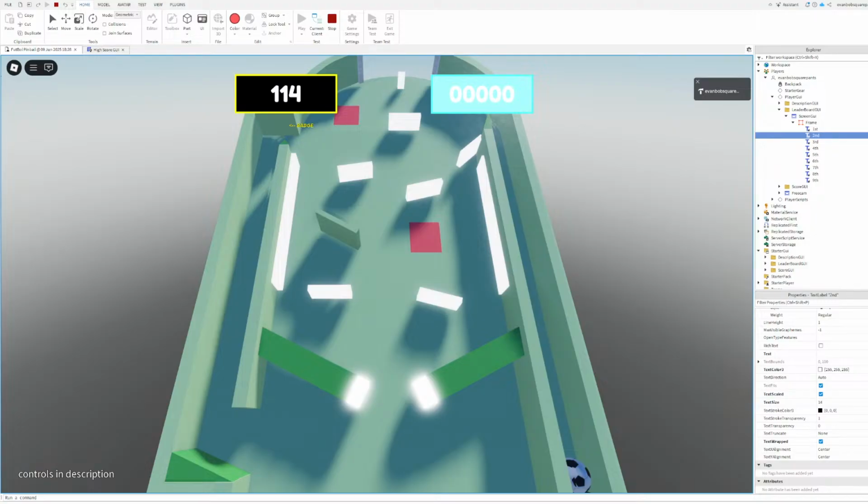The score comes from another GUI, which is leaderboard GUI, or no. Starter GUI. Big mystery solver. Starter GUI.